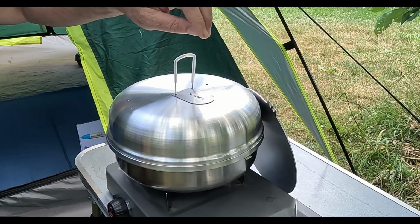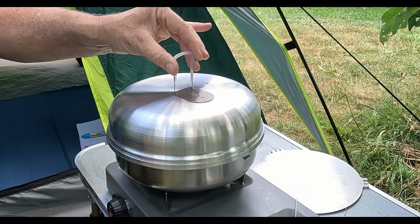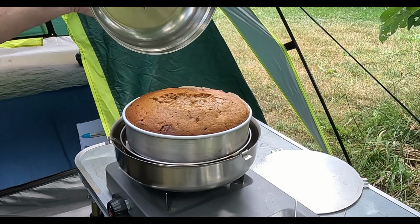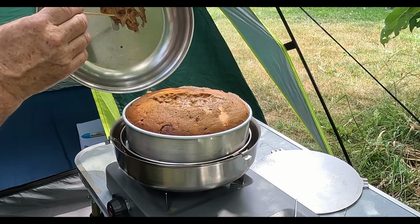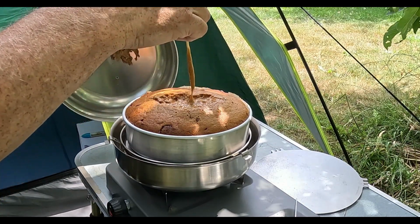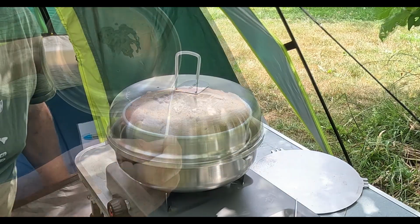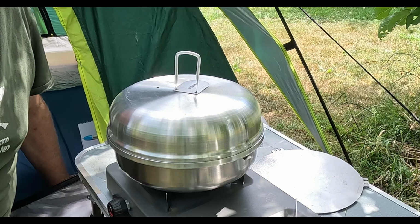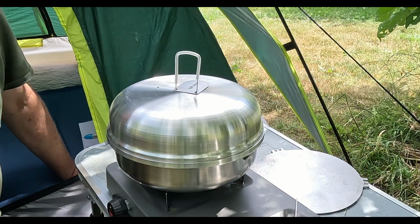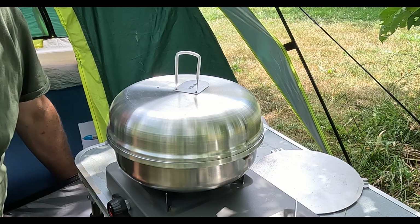Right. I've given it 8 more minutes. Let's have a look now. Oh, it's risen that much. It's stuck to the top of it. Yeah, it's still very, very loose in the middle. I think there is also a certain extent of trial and error with these. Getting the gas settings right, the right sort of heat, flame or whatever on there.